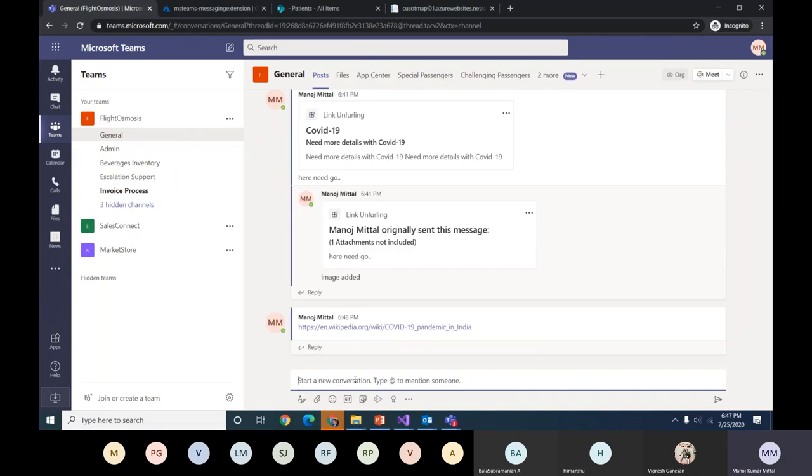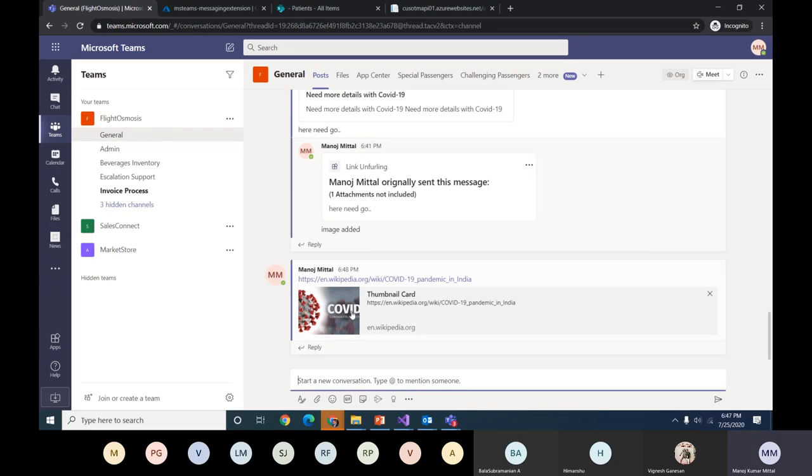Once I posted this URL, yep, it takes the custom image here. What is a custom image? If I remove Wikipedia from the whitelist, then a different image will come. Microsoft Teams also has its own default and will just show those cards. But here we have the freedom to design those cards our way, whatever we require.